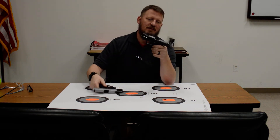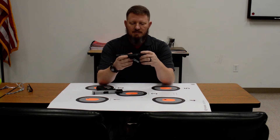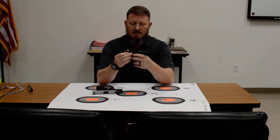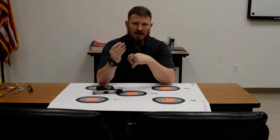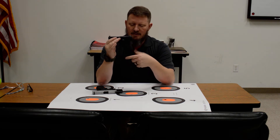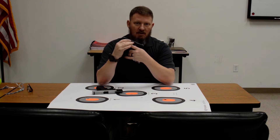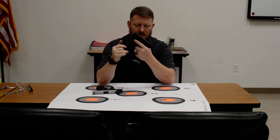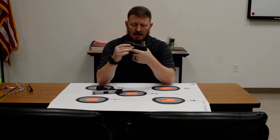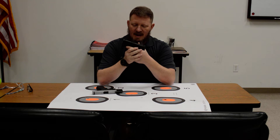My thoughts on the two guns: the Shield has been around for a long time, it's a proven system, very affordable, works very small — especially with the non-extended magazine. But that's the first thing I don't like about the Shield: this short grip with my big paws makes it hard for me to get my preferred shooting grip. We're making compromises with the concealed carry handgun, I realize, but the pinky doesn't have anything to rest on and you have to modify your grip.